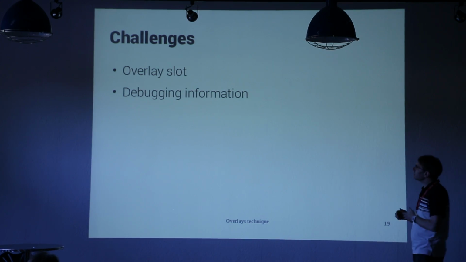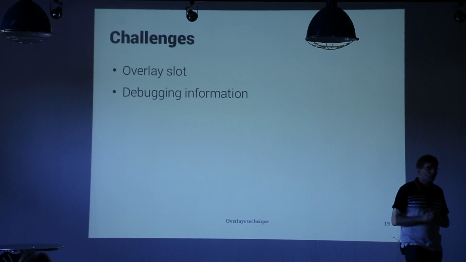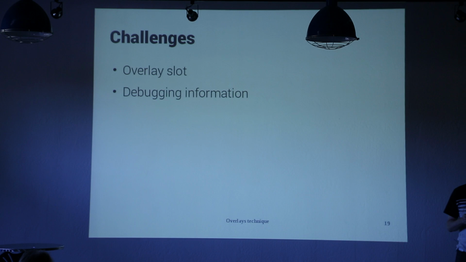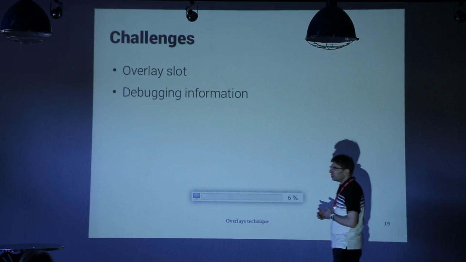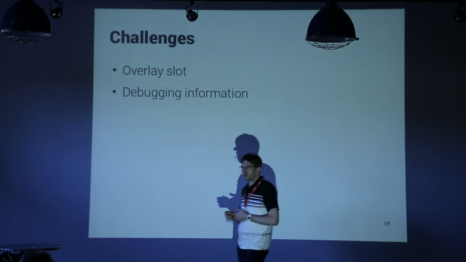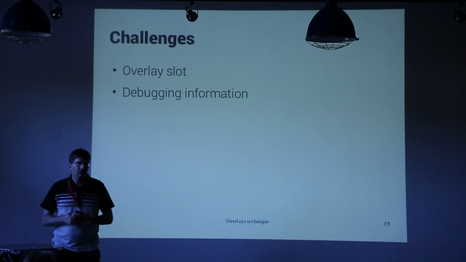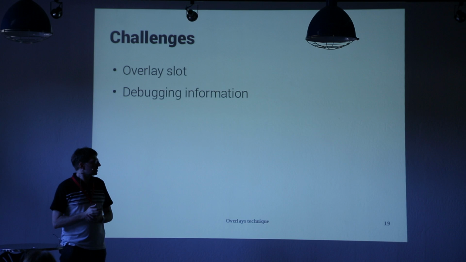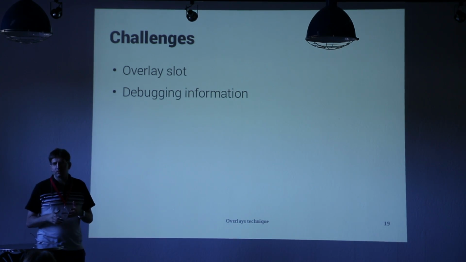One thing we didn't finish is the debugging information. If you have a crash, for example, of an overlay part, you will get the address, but you will not be able to translate it correctly to which of the overlay pieces was running at the time. I mean, if you know, you will be able to translate it manually, but we don't do it automatically yet.